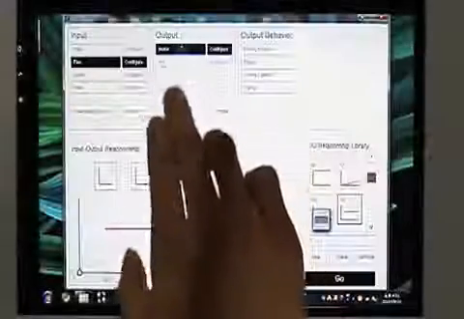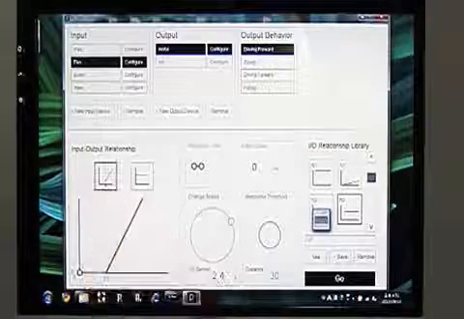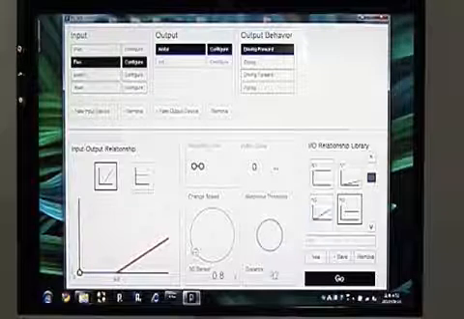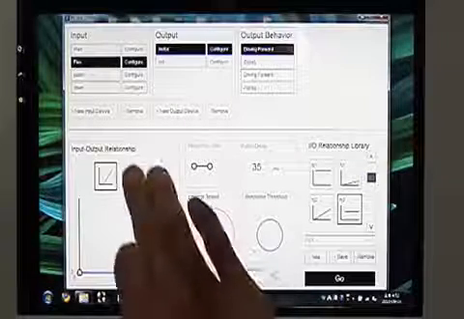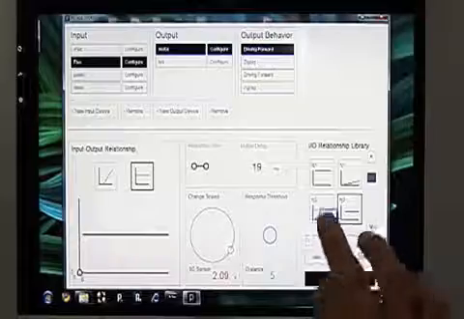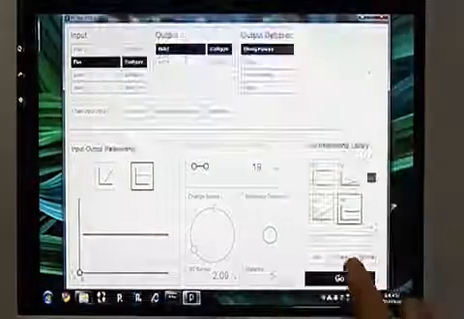Through the IA app, designers can choose input and output. Also, the graph visualizes the relationship between input and output values. The graph has 2 different types. One is a linear type graph, and the other is a constant type graph. The IA app can save a created graph to the IA relationship library.